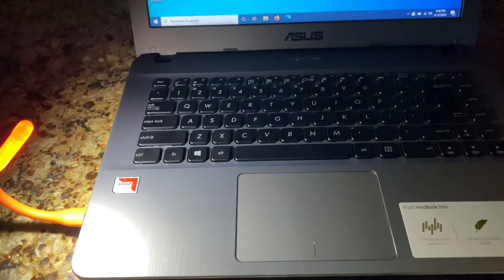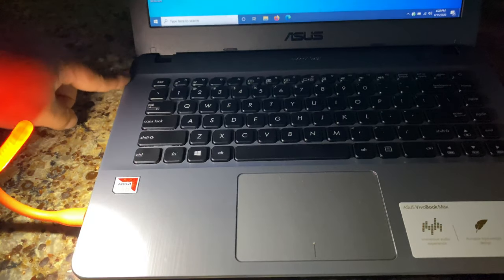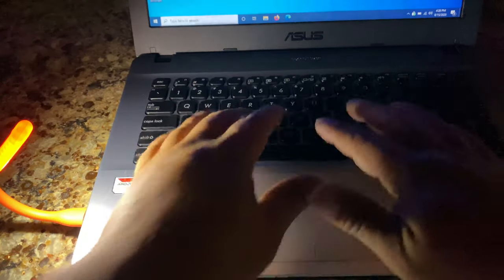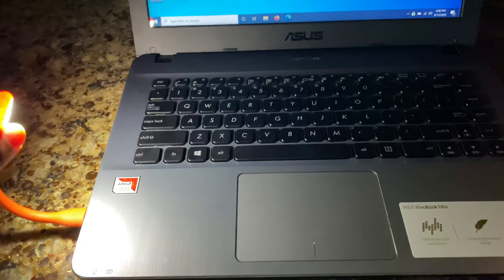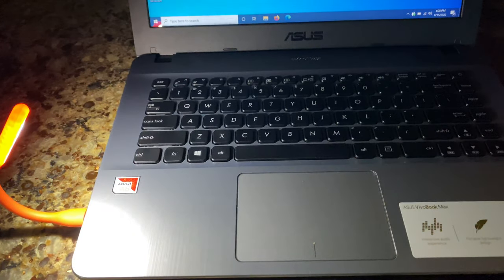So let's go ahead and plug this little bad boy in. The USB port is right over here. I'm going to plug it in and boom, it turns on right away. The USB port is up here in the front of the keyboard — sometimes they're back here, and I think that's actually going to be a better placement. But as you can see, that is no problem. The fact that it's short and angles up here means that I've got a pretty good throw on the keyboard. So it's just a nice cheap way to get your keys lit. I can definitely type now on this — that's not going to be a problem at all.